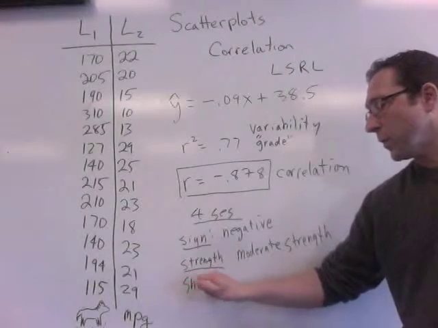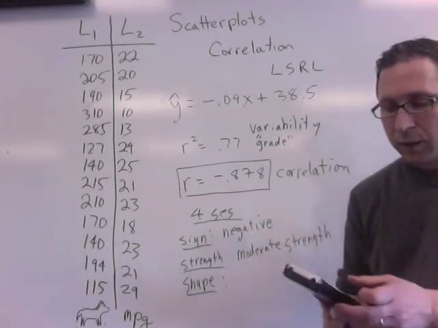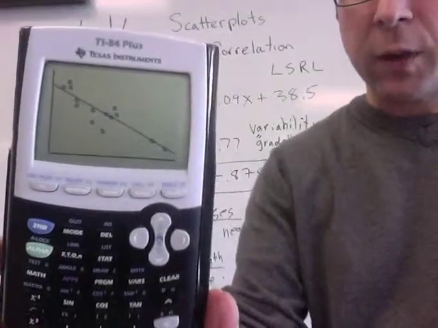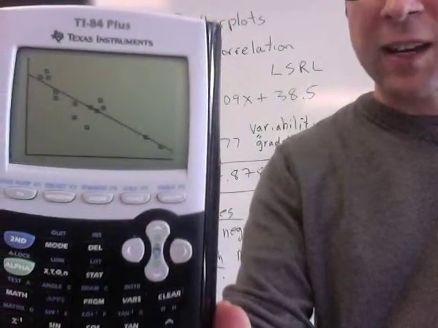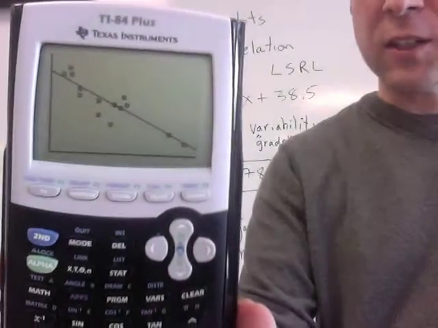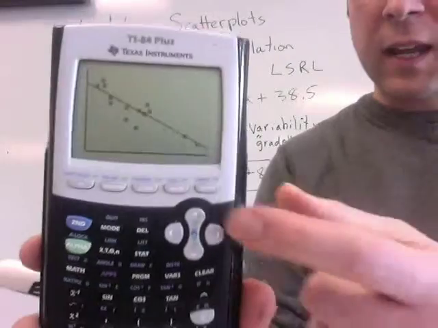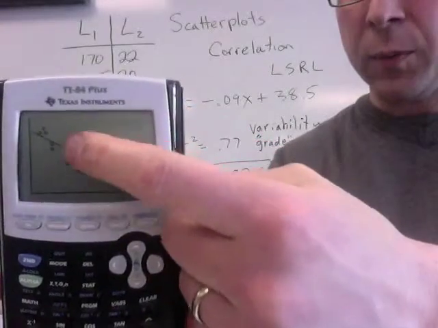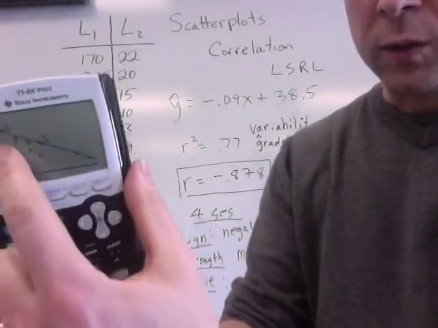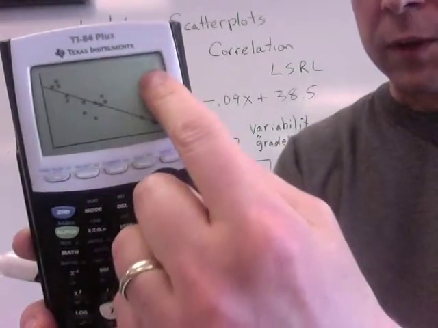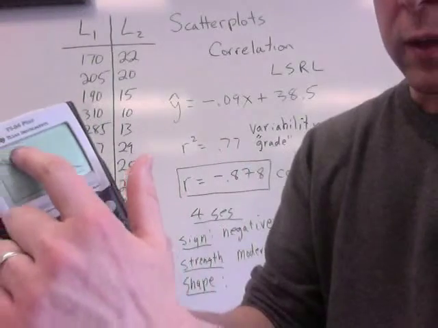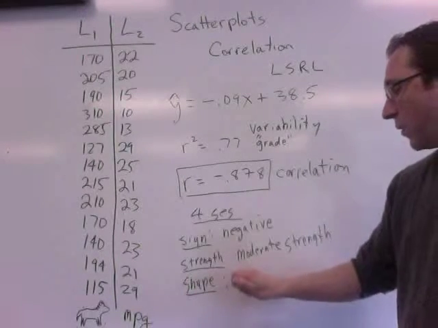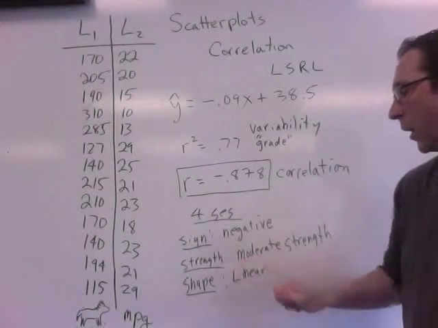As far as the shape goes, that's something that you can pull off of looking at the scatter plot. The scatter plot is showing generally a pattern that is going downward, and generally a pattern that is pretty much in line. I'd consider this relationship to be quite linear. There's not a noticeable curved pattern, like a horseshoe pattern, or where the points start up maybe really high in this corner and then swoop down and then come back up again, or it's not going in any other way across the screen. The shape is sort of your impression of what you see there, and this is linear. It looks like the points are lining up pretty well.